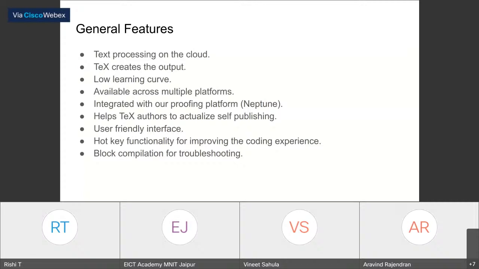The process of getting familiarized with the interface is quite simple. Techfolio can be accessed across various platforms, and Techfolio is also integrated with our LaTeX-based proofing system called Neptune, which will be discussed later. The interface is very user-friendly, and there are multiple themes and modes that the user can implement as their preference. There is a hotkey function that allows the user to insert repetitive codes directly into the source. The block compilation feature can be made use of for locating and troubleshooting compilation errors.